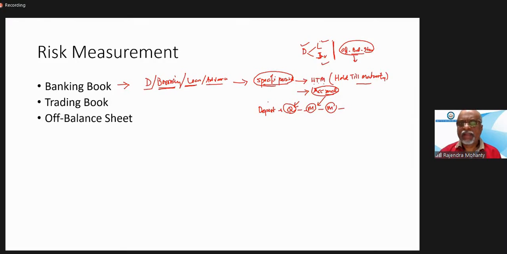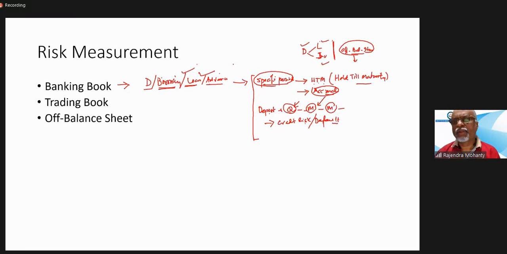So these are the main characteristics. Another thing we can discuss is what kind of risk normally happens in such a type of book. When there are deposits, loans and advances, and borrowing, there might be a credit risk. Credit risk means the borrower does not pay. In loans and advances, the bank is the creditor and the other party is the borrower. In borrowing, the bank is the borrower and the other party is the creditor. So credit risk, or you can call it default risk, might be there.